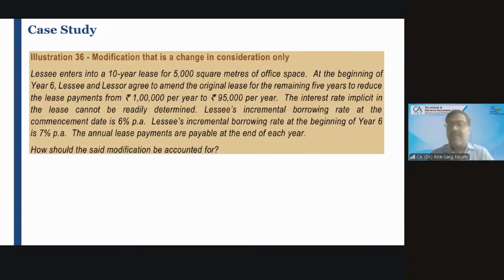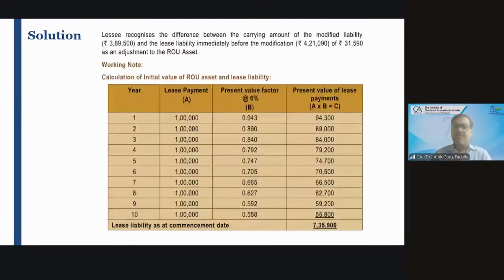But what happens if the decrease is, let's say, 100 rupees in the lease liability, but the carrying value of the right of use asset is only 90 rupees? Will you make the right of use asset negative? No, sir. The 10 rupees goes to P&L. The accounting is: lease liability debit 100 rupees, to right of use asset credit 90 rupees, you will make it 0, and then to P&L on modification of lease contract 10 rupees. So this is what we need to do.